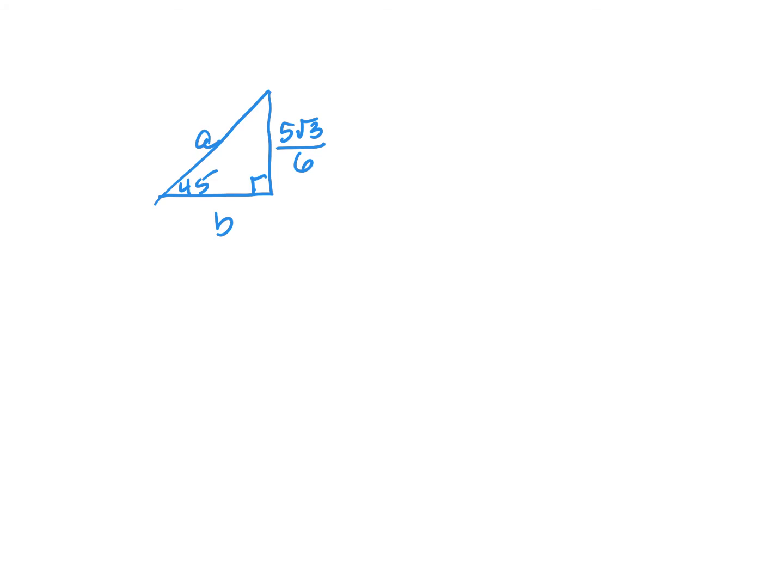All right, there are two sides that are equal in this triangle. What are they? 45, 45? Well, the b and the 5 root 3 over 6, right? Yeah. Those are the two angles. But yeah, the two sides would be this and this. So we already know b is 5 root 3 over 6. Don't waste your time trying to figure that out, because we know what it is, okay? Does everybody understand that?